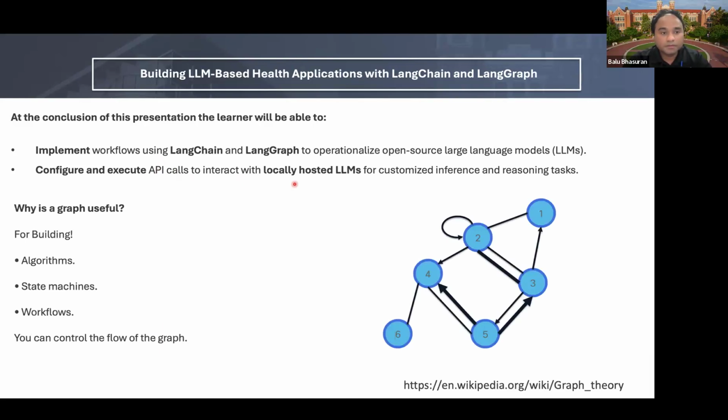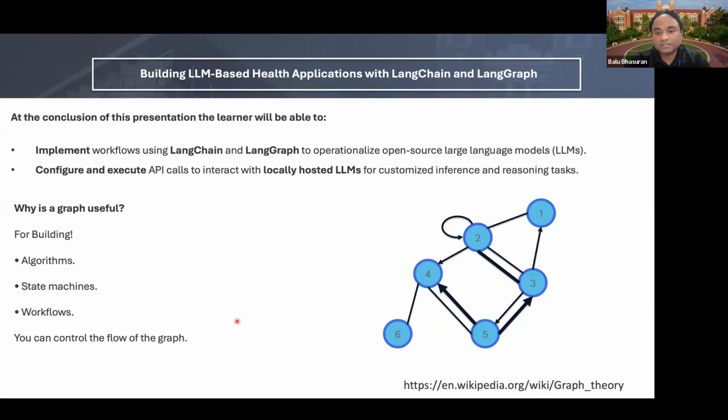To give a little bit of context, we are going to discuss some aspects of graphs. If you are new to this concept, a graph in programming is basically a map of interactions, and it gives you the implementations of various algorithms. It can achieve state machines and implement workflows. State machines in the context of AI agents are basically the current state of the AI model, so the model can decide what to do next based on the current status.